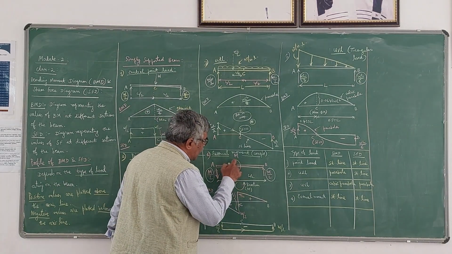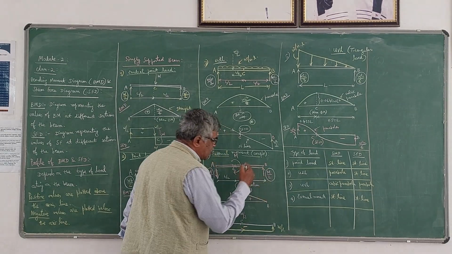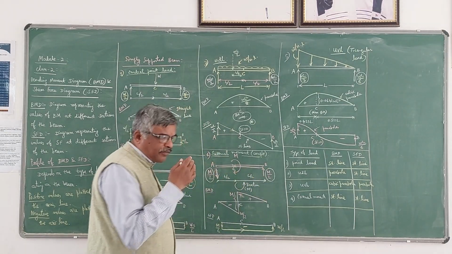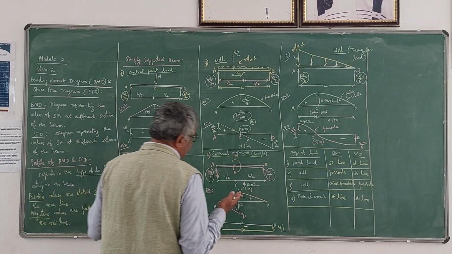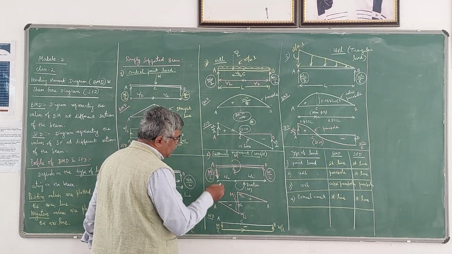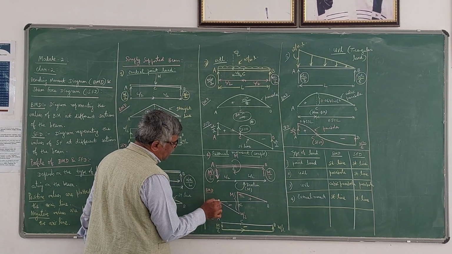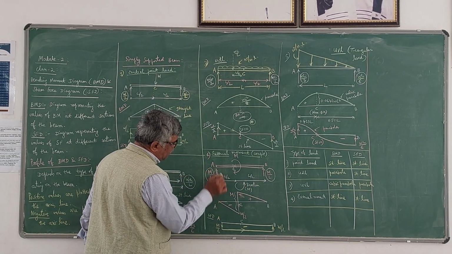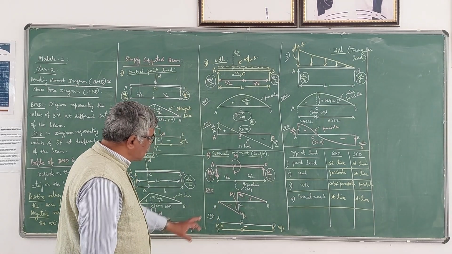Suppose if it is anti-clockwise given here, M by L will be upwards here and M by L will be downwards here. So if an anti-clockwise couple is acting on the beam, the reaction should produce a clockwise couple. That is the idea behind this. Now when you draw the bending moment diagram, as I already know, at A it is 0, at B it is 0. At simple supports, bending moments are zero.